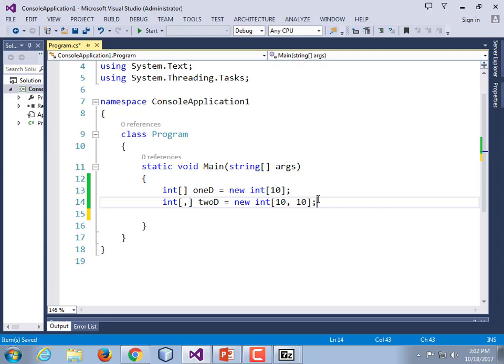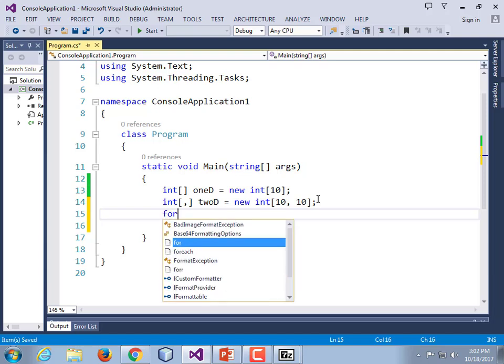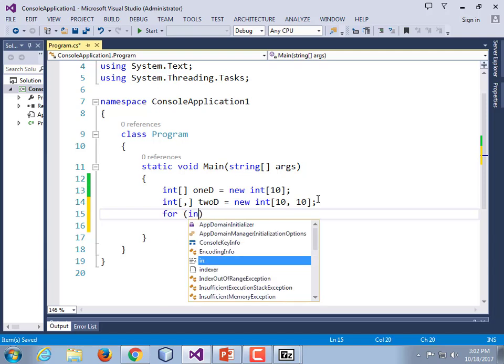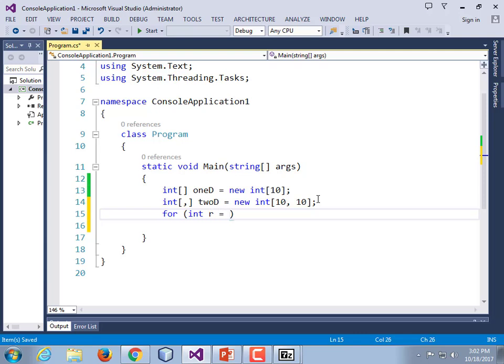Now let's iterate through this array to print it out, but it's going to all be zeros, right? It's not going to be real impressive. So for r is equal to 0, r is less than the, we need to know how to determine the length of the array, the number of rows in the array. Alright, I've decided to change my two-dimensional array to be 5 by 10. So we have 5 rows by 10 columns.